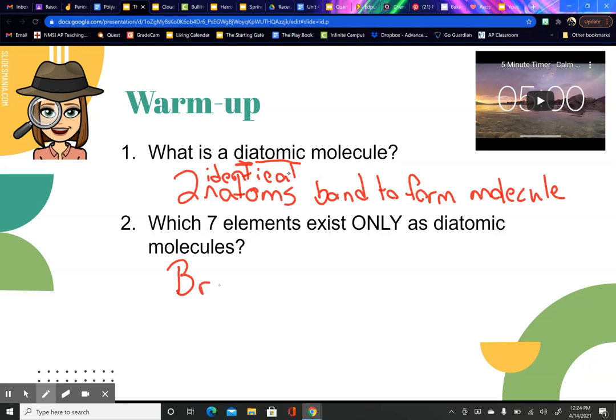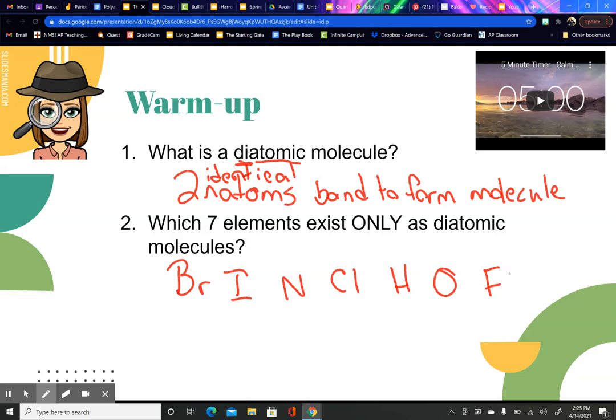But you should have found that it's bromine, then iodine, nitrogen, chlorine, hydrogen, oxygen, and fluorine. So I wrote them down in this order because when I look at this, I say Brinkelhoff. This is how I learned it in college. Whenever I say, what are the diatomic molecules? I always say Brinkelhoff. And it sort of sounds like a little chemistry leprechaun or something, where it sounds like it's sort of my own little mascot. And I love to use it for things.